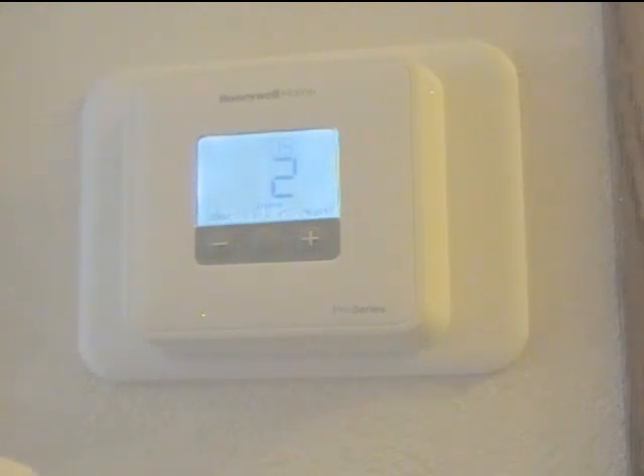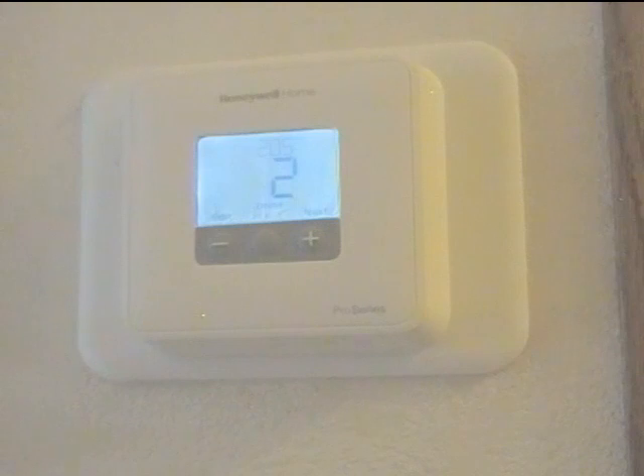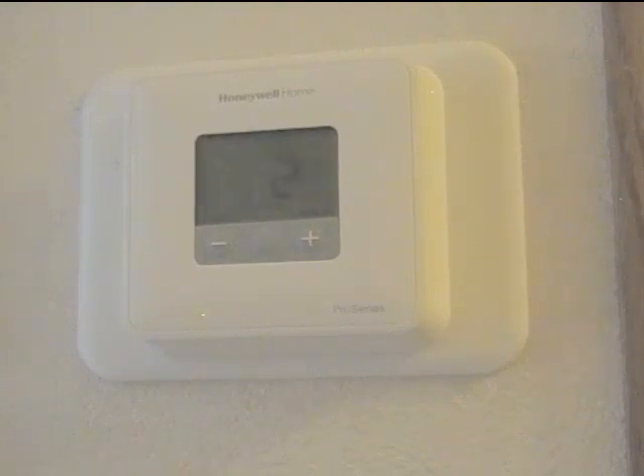ISU 205 must be set to number two. Number two is a key setting — according to my call with the Honeywell people, number two is called 'high efficiency gas forced air,' and they told me that would give me approximately three on/off cycles per hour. That's a lot fewer cycles per hour than before, when they had originally set it up for choice number five, which was 'hot water fan coil.' Before that I had tried number one, which is 'standard efficiency gas forced air.' Those two incorrect choices are what I marked with red.